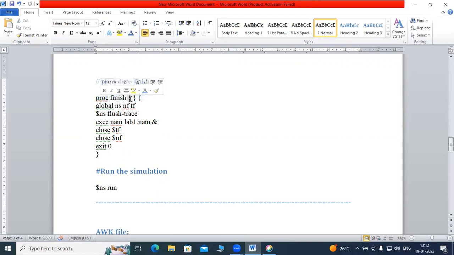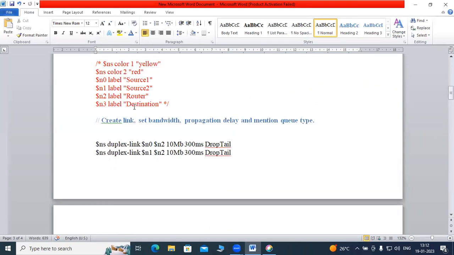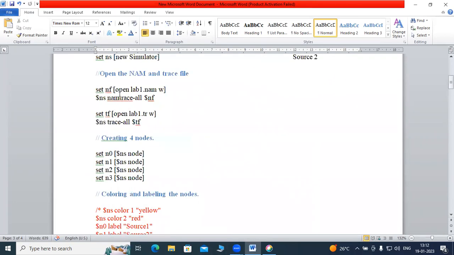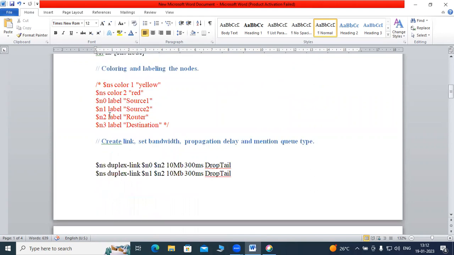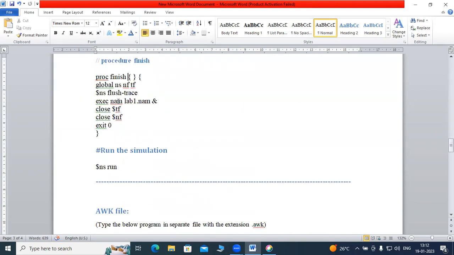proc finish, open, close, immediately open. Then we are declaring all these objects: ns, nf, tf, which you have created. flush-trace means you are deallocating the memory of the ns object.